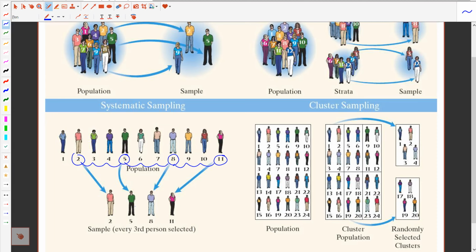So the idea is, if it is even feasible for you to go talk to your population, you go talk to your population. However, if it's not feasible, then you talk to a subset of your population called a sample. And your sample is usually significantly smaller than your population, because your population was too large and unwieldy for you to go talk to, so you're just going to talk to this subset.